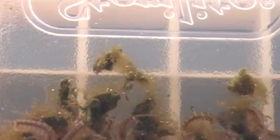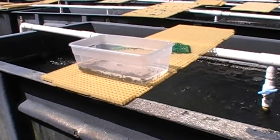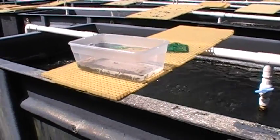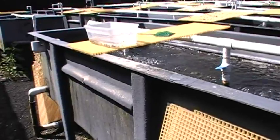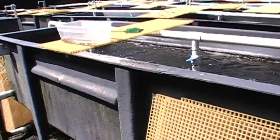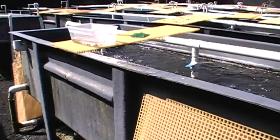Consider becoming an amphipod aquaculturist to get a handle on nuisance algae growth in your main tank, and consider setting up a dedicated amphipod breeding tank so you'll have a continuous supply. They're also great for feeding marine fishes — mandarin gobies and angelfish especially love them, and seahorses love live amphipods. Unlike flake, powdered, or pelletized diets, when you feed a live diet, whatever is not consumed by the fishes survives and does not pollute the system.